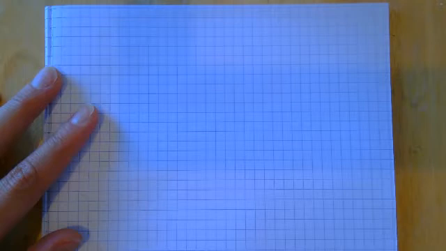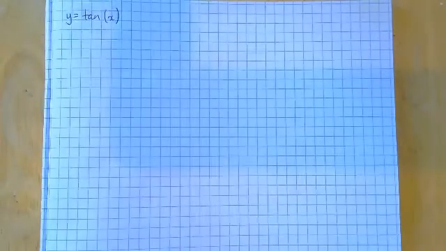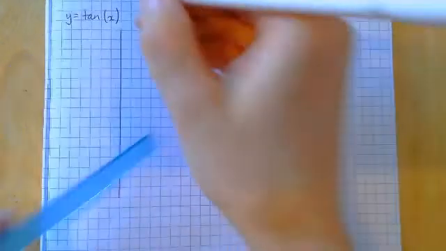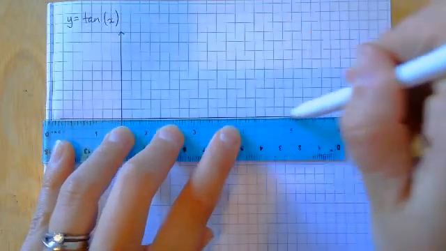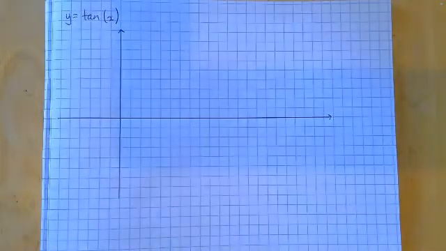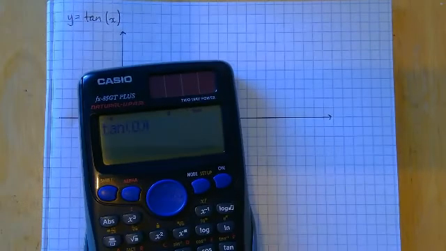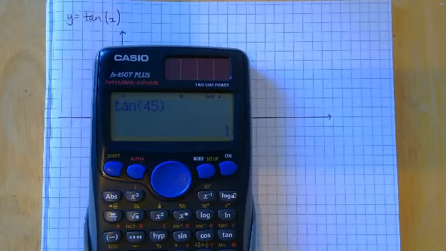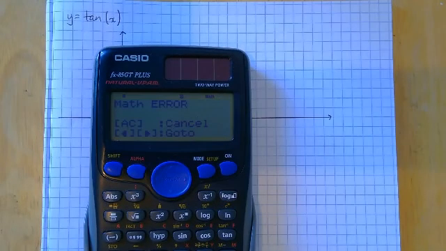Now tan, I imagine you have some pretty wacky tan graphs happening. So let's draw y equals tan x. I imagine some of you have got some extraordinarily wacky graphs because tan is a bit crazy. Can't really deny that. Tan is a little bit mad. So, hopefully you've found that there's some problems here. If I type in tan of 0, so when x is 0, I get 0. That's fine. If I type in tan of 45, I get 1. That's fine. If I type in tan of 90, I get an error.